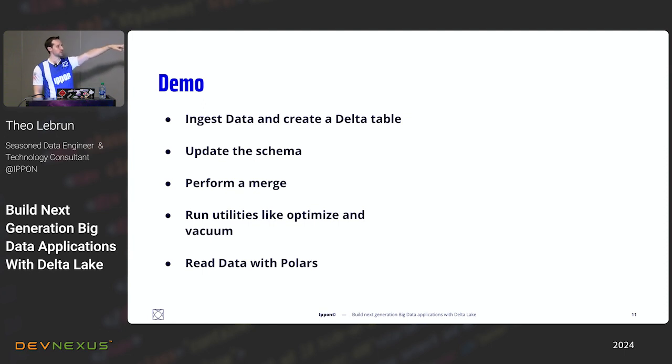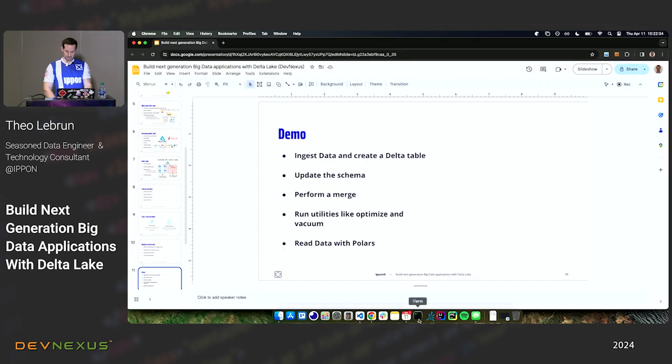And then I also want to showcase how you can read data with Polars. If you're not familiar with Polars, it's like pandas. And if you don't know pandas, it's basically a Python library to create data frames and all that stuff. I personally prefer Polars because it has, I would say, better features. I can talk more about that, but instead of using pandas, I'm just going to use Polars to read the data from my Delta Lake table.